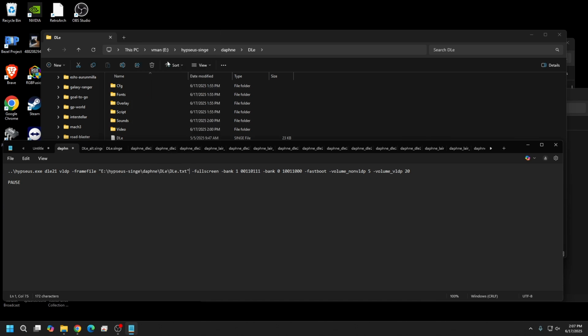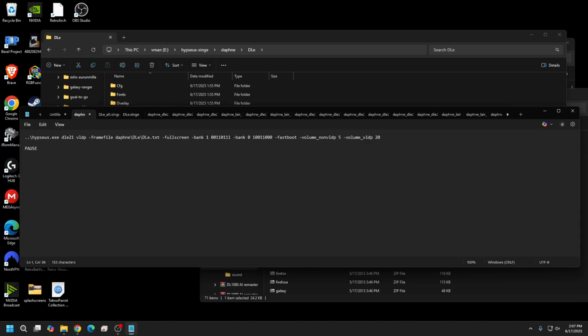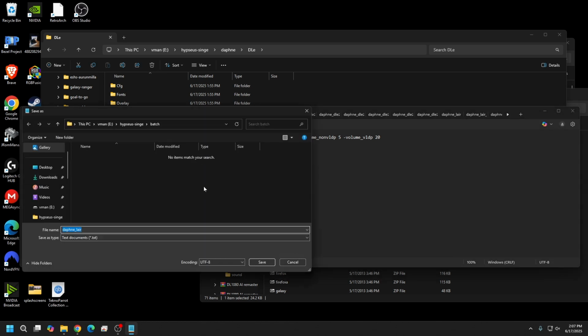I'm just going to paste this. We don't need all that. Delete the quotation. Come all the way down to in front of Daphne and delete all that back to the frame file. Alright, and I'm just going to save as here, and I'm going to name this DLE21.bat. If you don't put .bat, it's not going to save as a batch file. Also, make sure save as type is all files, or it's going to save as a text file that's named with bat. So hit save.